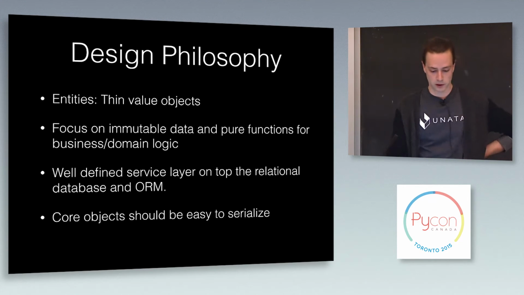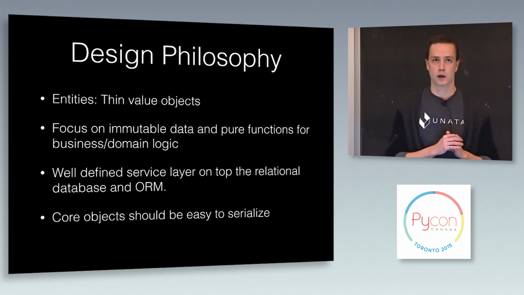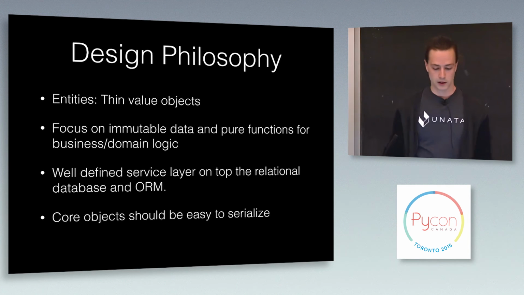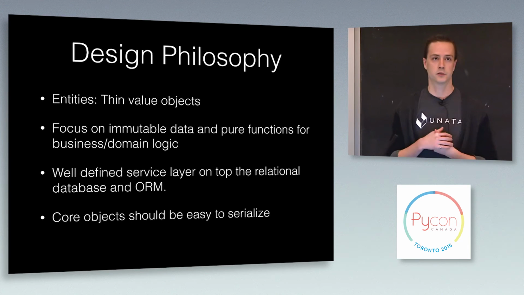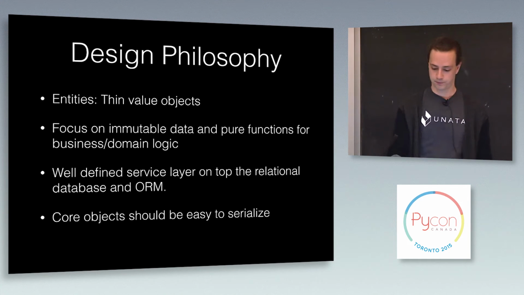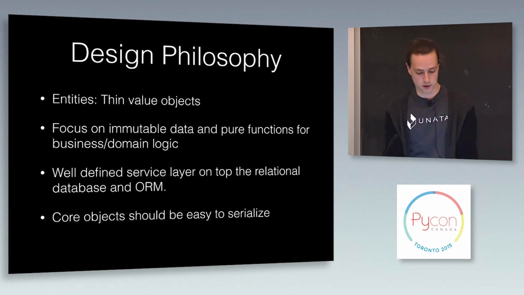Anyhow, the other philosophy was a well-defined service layer on top of our database that is purposeful and has good separation of concerns. And our core objects should be easy to serialize, because we do a lot of distributed systems in our company, and we pass around a lot of data between different servers. So that's another key philosophy we wanted to have.